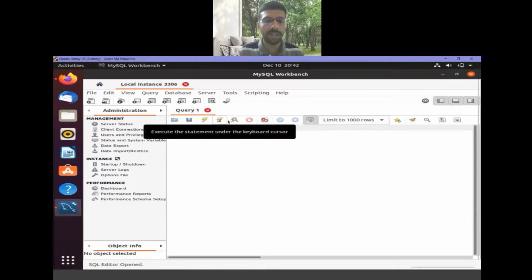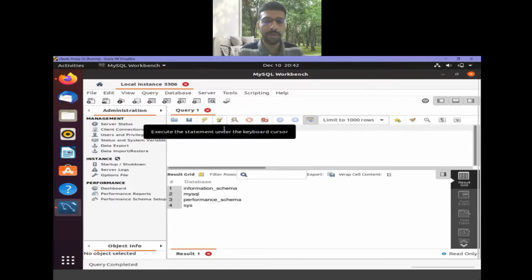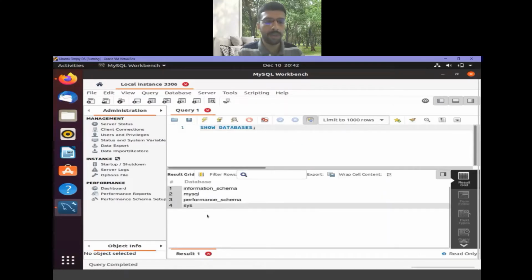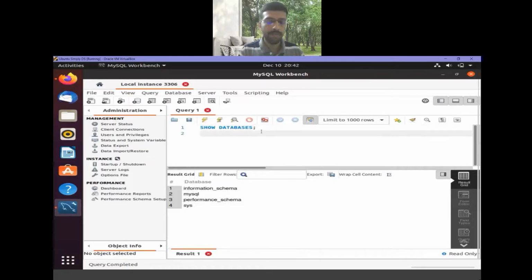We will only be using that, and the third one you can use to see how the query executes. So basically four databases you can see here: information_schema, mysql, performance_schema, and sys, which are the default databases in MySQL. For comments, you can use either a hash or two hyphens.